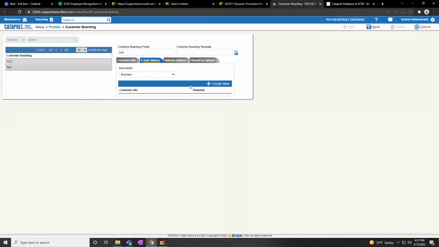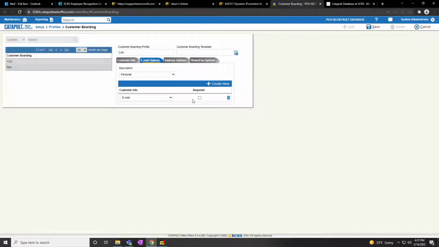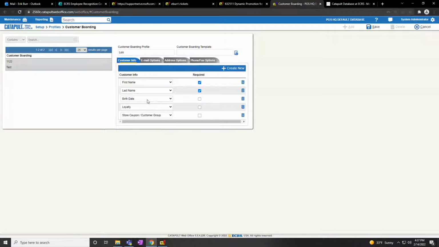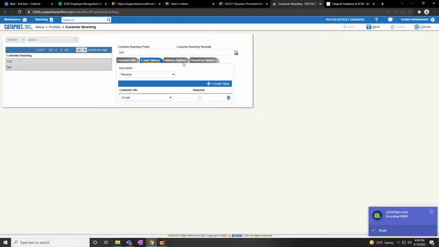So from there, we'll go into the email options. I feel like most people are going to be giving us their personal email. And just like the other ones, I'm not going to make that required. We definitely want to push for that because as you start getting into the loyalty bot side of things, if we have their email, one, we can allow them to use loyalty bot. But if we go back to the birth date, if I can get their birth date, then they can be eligible for a certain promotion of, every year we give you 10% off the month of your birthday. Right. So if we can get the birth date and the email, we really want to, but we're not going to require it.